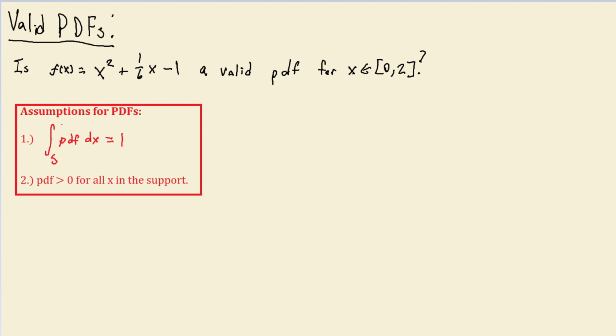in the support. Now, in the last video, I kind of hand-wavingly said that this meant that you can't have negative probabilities, of course, and so that's why this assumption is in place. I want to be a bit more clear because you might have realized that the probability density function is not giving you a probability. It's the area underneath this function that's giving you the probability. But I want to make the point that these functions have to be continuous. Otherwise, we wouldn't be able to integrate and get the area underneath them.